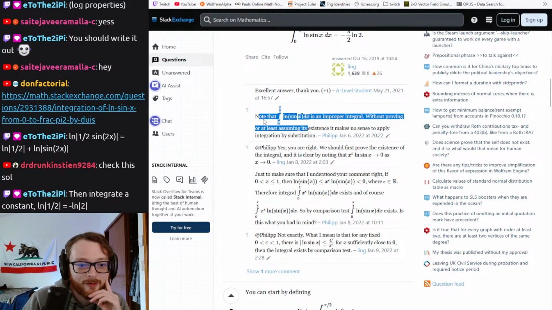I remember last quarter in my complex analysis class, this question came up with Fourier transforms, and you're technically supposed to prove that the improper integrals exist before you do anything with them. But my professor literally said, in my opinion, if you can find it, then it exists. Which I like, that we could just do that in applied math land.